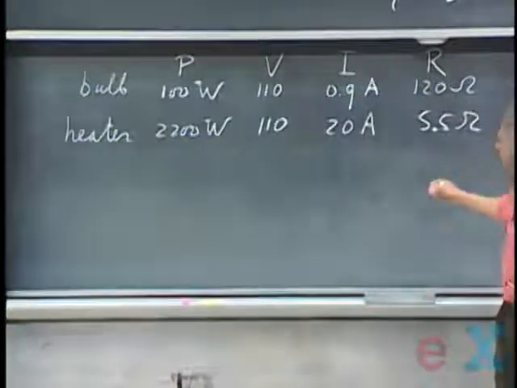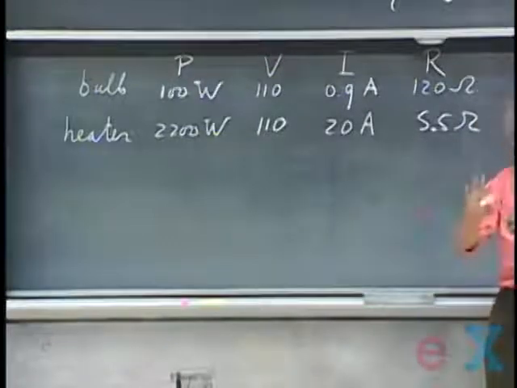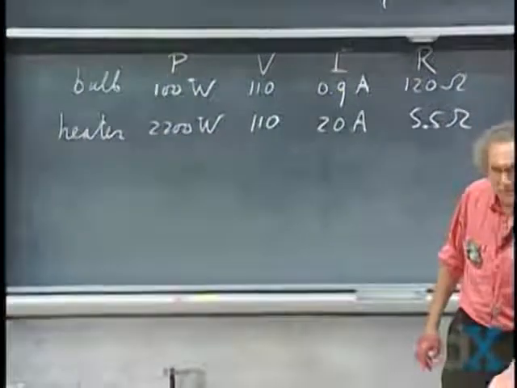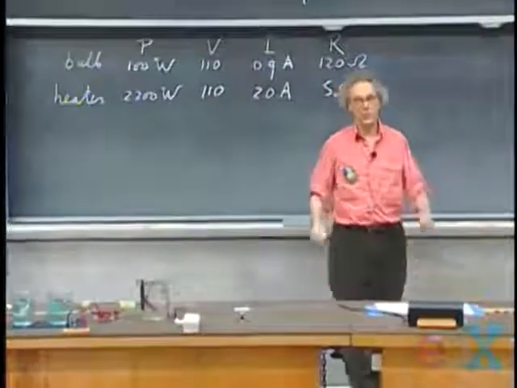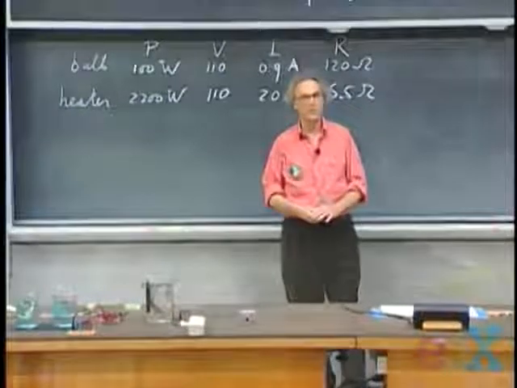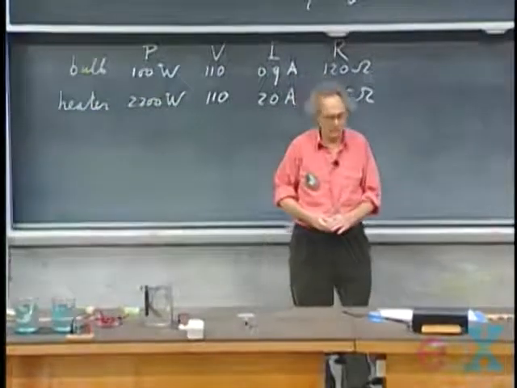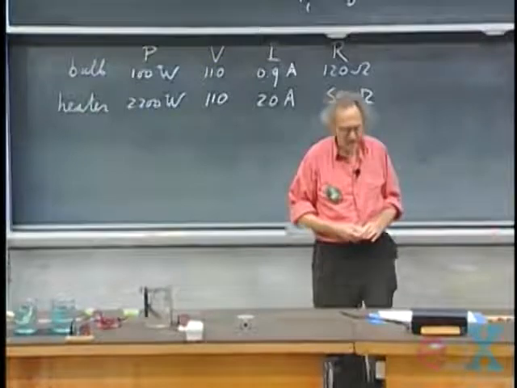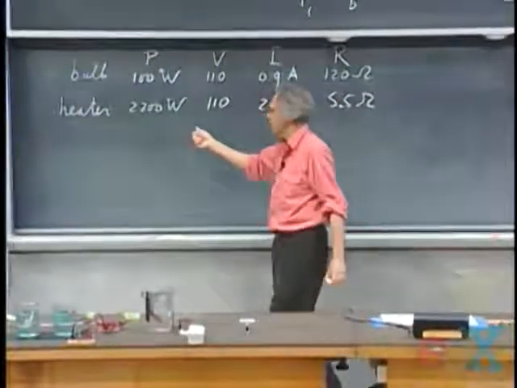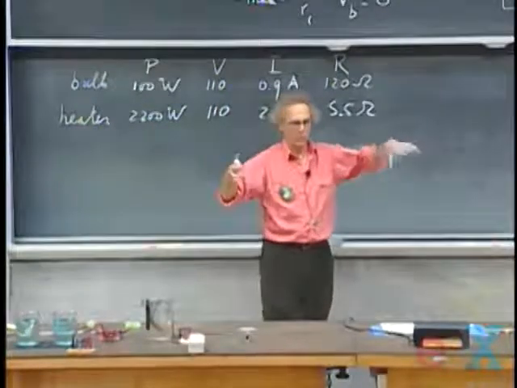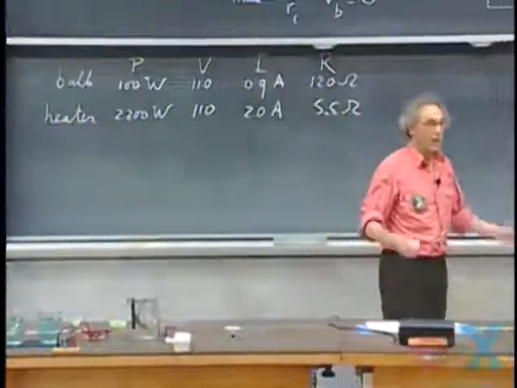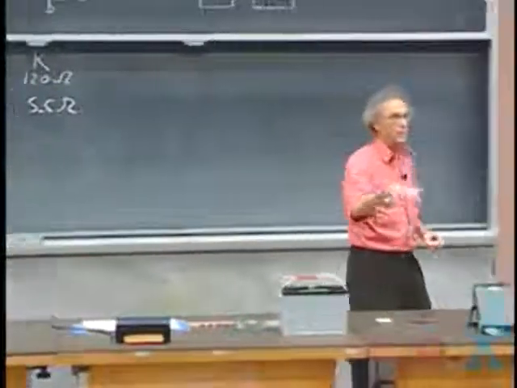Now you want heat out of your heater and you want light out of your light bulb. So you want to keep the temperature of your heater modest, not so high that you get a lot of light. If you make it 2000 or 2500 degrees, then you would get a lot of light out of your heater. And so suppose that half of that power would come out in terms of light, and you turn on your heater at night, it would be like having a 1000-watt light bulb in your dormitory. You don't want that. So what do you do? Well, you simply keep the temperature at maybe 1000 degrees centigrade. It gets a little red hot, but very little light is produced.